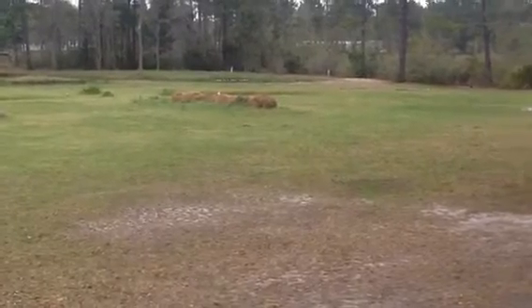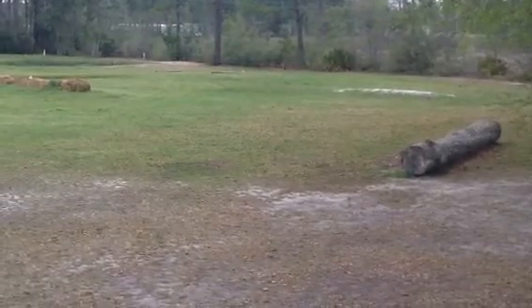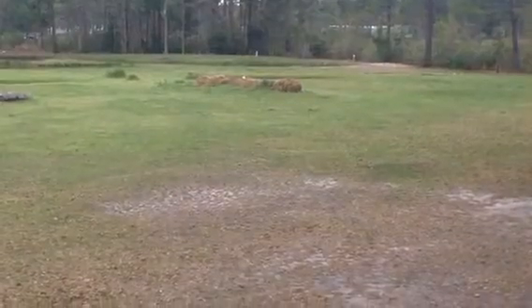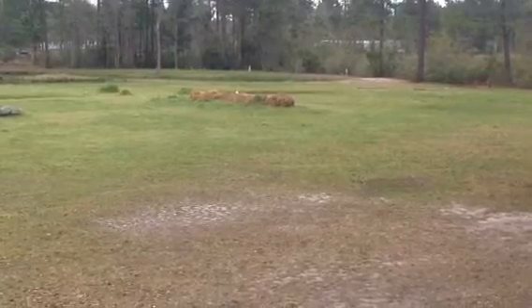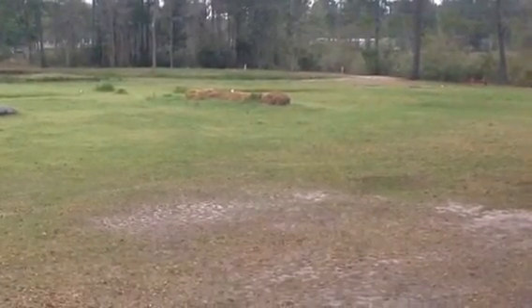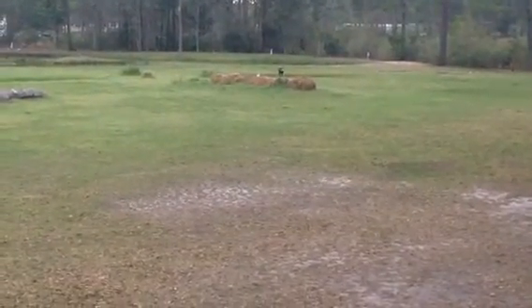That's actually not the next one in the rotation. The next one in the rotation is in between the hay bales and the log. But we've been working on teaching the hay bales, so pick your battles. He opted to go for the hay bales and there's no way I'm going to stop him and cast him off of that, because that's a much more difficult one to obtain than going through the ditch full of water, coming back on an angle.